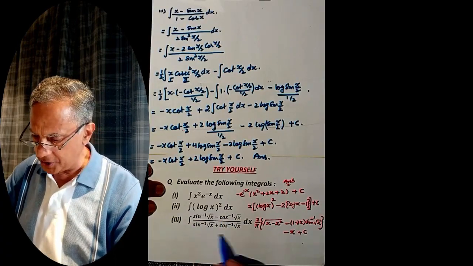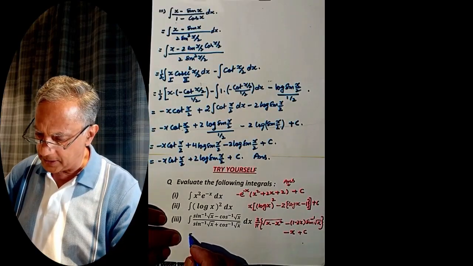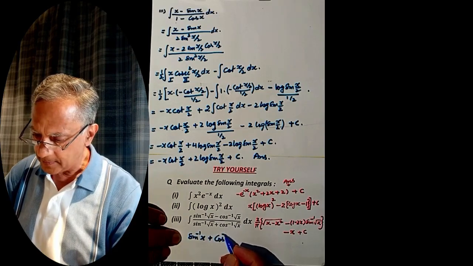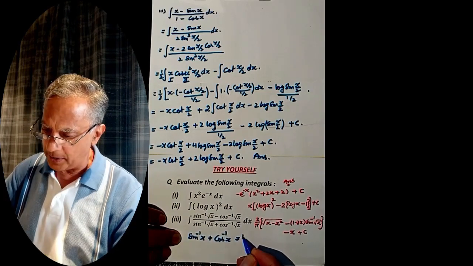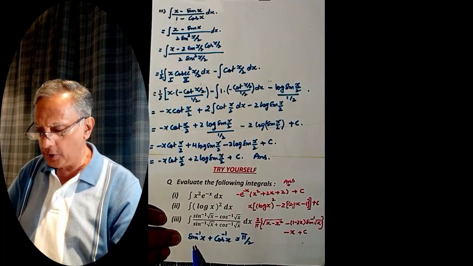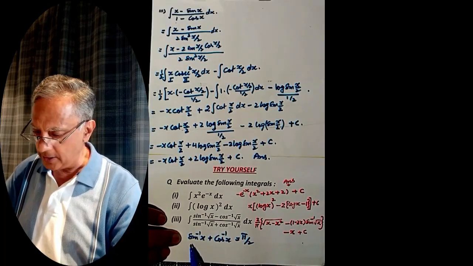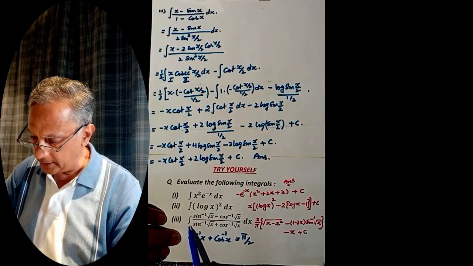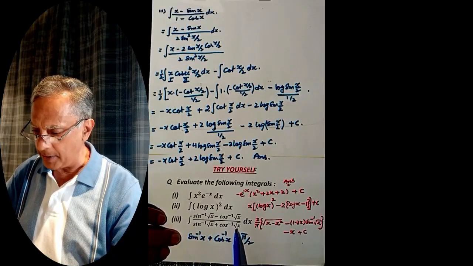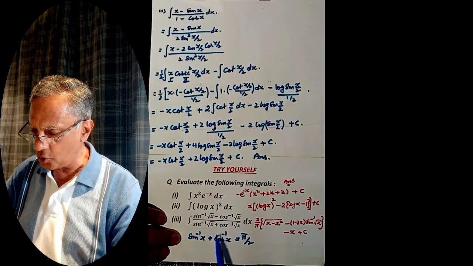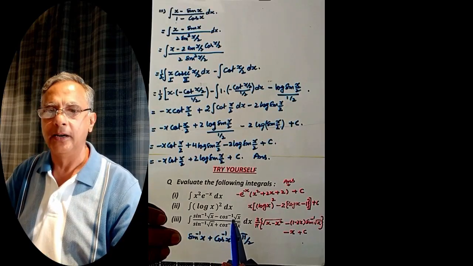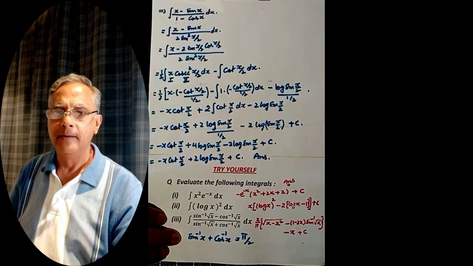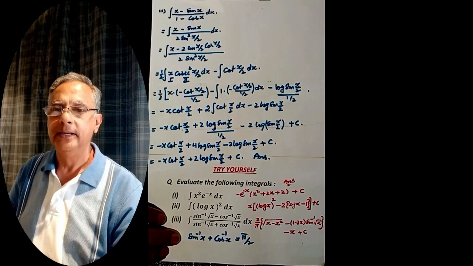And here in this question, we will use sine inverse x plus cos inverse x is equal to pi by 2. We know this standard result from inverse functions. So we will have pi by 2 in the denominator. This will become pi by 2, and here we will change cos into pi by 2 minus sine inverse x, and this will become 2 sine inverse x minus pi, which you can try.